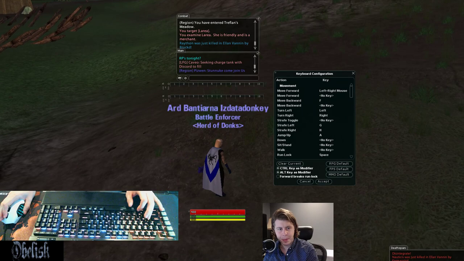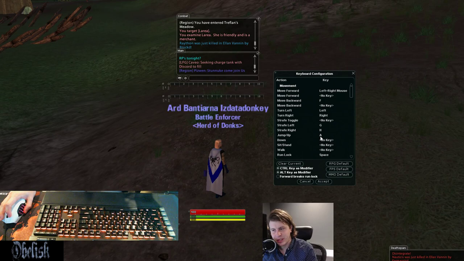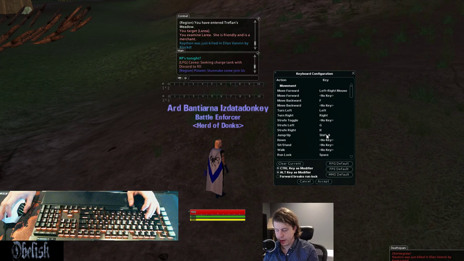My jump is A. If you're not a big jumper, it's kind of a useless thing to do outside of some terrain you need to jump to get over, or obviously to go up in water. Maybe set it as shift A. Still really accessible, but you're not giving up a great key like A. A is prime real estate, especially when your hand's right here, like your pinky's next to it, your ring finger's next to it. You wanna have that spot open. So if we were going from scratch, I would probably rebind my jump to shift A.